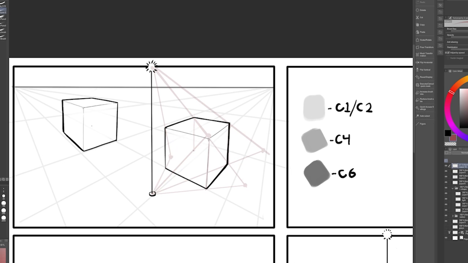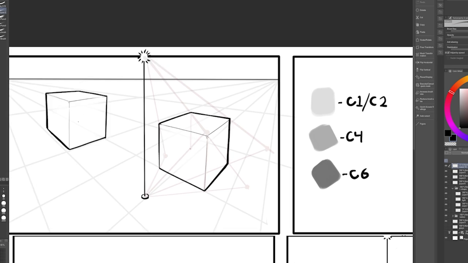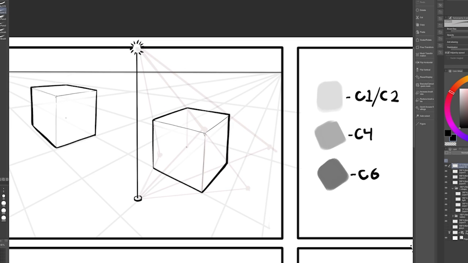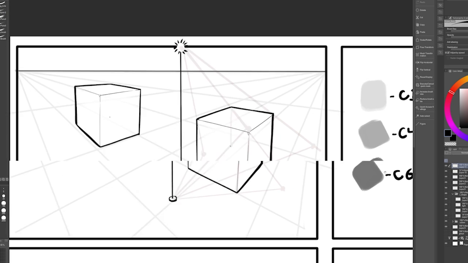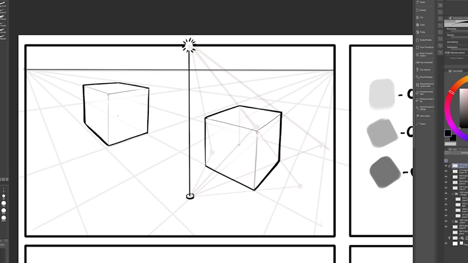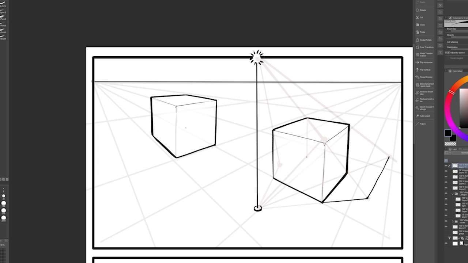And so all you have to do is lower the opacity of your pencil sketch, and then connect the dots. So I'm going to just do that quickly. Get this pen, go on a new layer, and boom, from this corner to this dot. Now we're playing connect the dots. Boom.